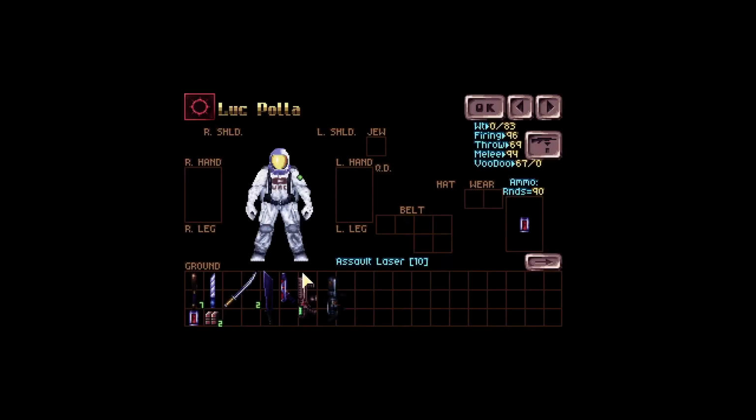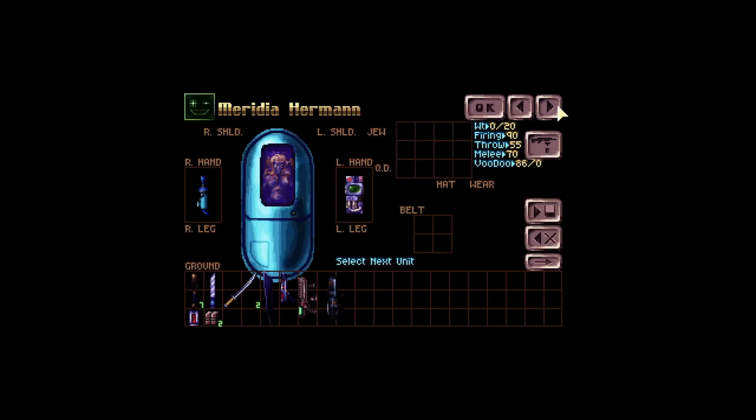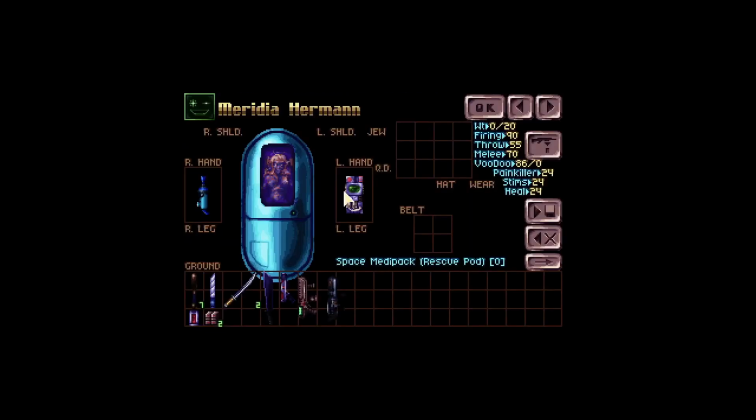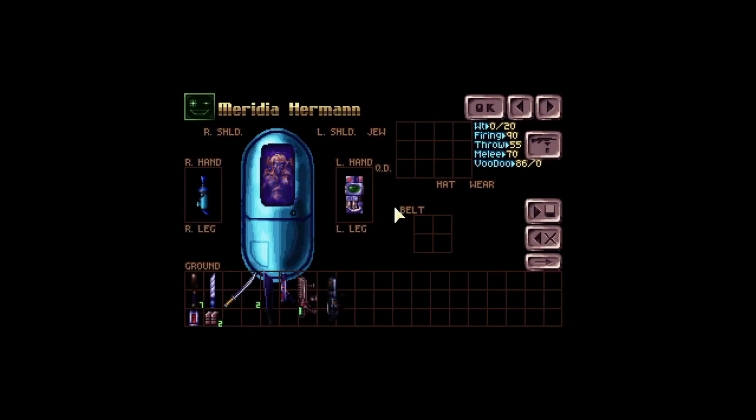Another thing you need for space missions such as this one is spacesuits. Because if you don't have a spacesuit, you're going to end up in a rescue pod like that, and you can't change anything in your hands, so you're stuck with a liquid nitrogen gun, which does burn damage. And the space medikit can still be useful against some enemies, just not the enemies we're going to engage in this mission.